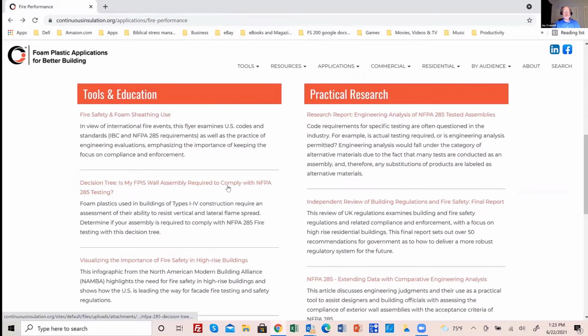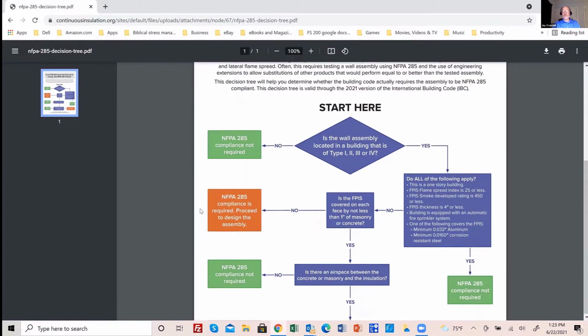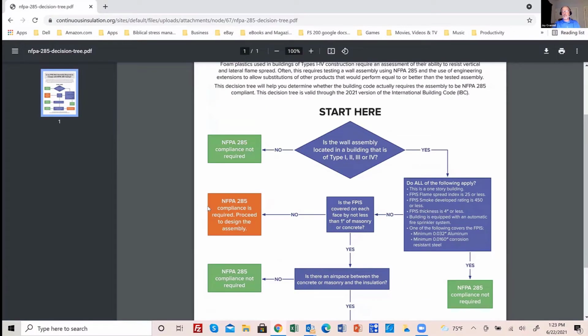I do want to point out one of the tools that can be useful if you're new to this subject, which is a decision tree here under Tools and Education. I'll open this up, and it's just a graphic flow chart to help you understand when you do or do not need to have an NFPA 285 tested assembly.